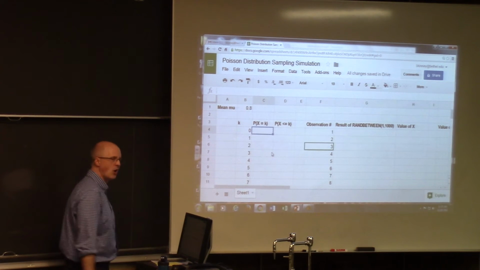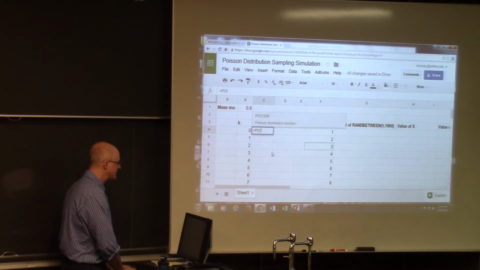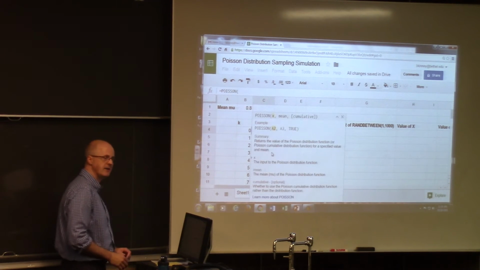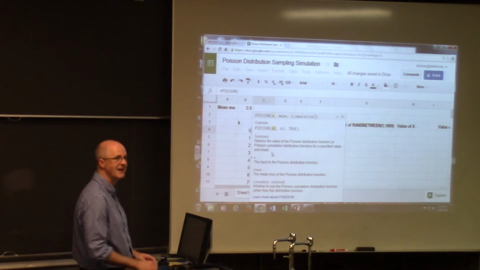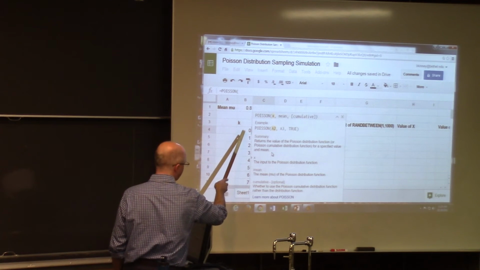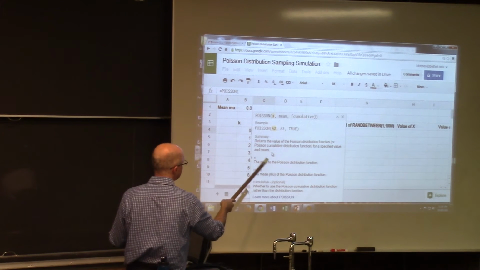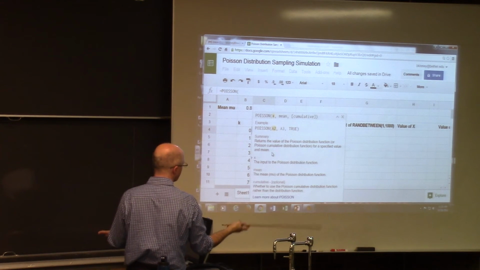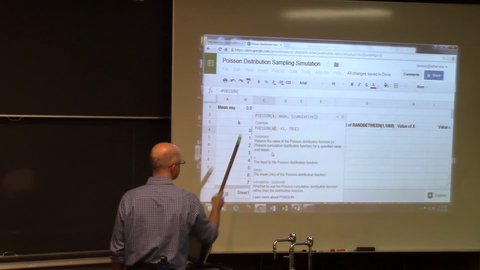Once again, just like the binomial distribution, there's a built-in function on the spreadsheet that will calculate Poisson probabilities. Not Poisson, Poisson. All right? It's got 3 entries. X is the value of k, the different values x can take. X is the random variable, counting the number of hurricanes, say, in a year. K is the different values that x can take.